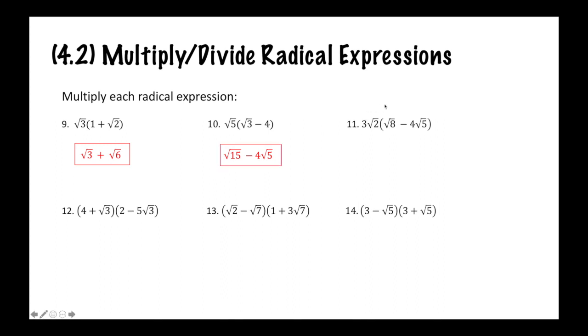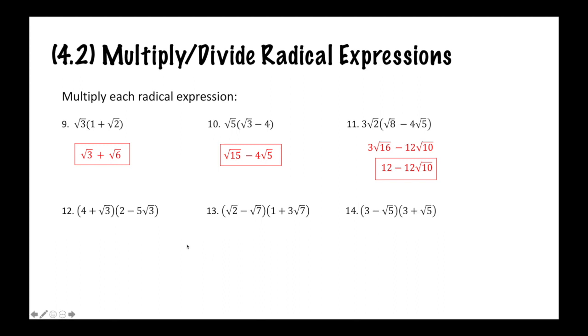For number 11, as I multiply this in, I end up getting 3 root 16 minus 12 root 10. Now I can take the square root of 16. The square root of 16 is going to be 4. So I really have 3 times 4 here, which is going to turn this into 12. Or you could have broken this down other ways, and you may have ended up getting 2 sets of 2, which when they come out turns into a 4. We then multiply by the 3, and that's going to give us 12. This one does not simplify, so this is just going to be 12 minus 12 root 10. Again, I cannot combine these.